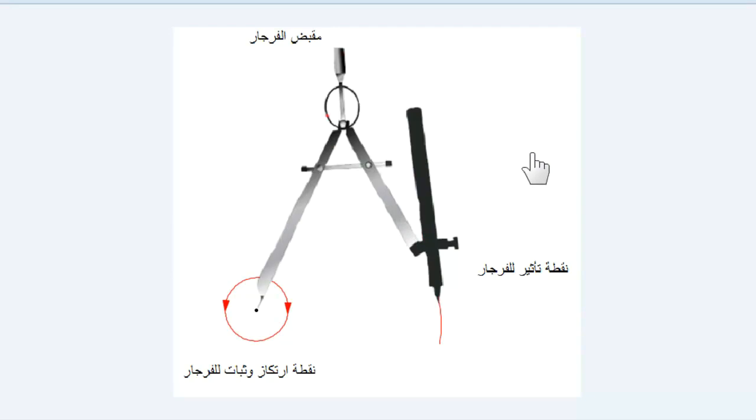To make this circulation, we are going to use a tool called a compass. And of course, the size is big, not like the usual one students use for school. This one is bigger, and the parts of it are a compass holder, and there is a compass center where we place it, and there's a circle around it, as you could see. It goes from right to left, and there is an effect area which is placed in the compass that leaves a mark after, and this is what we will use to make circles during this application.